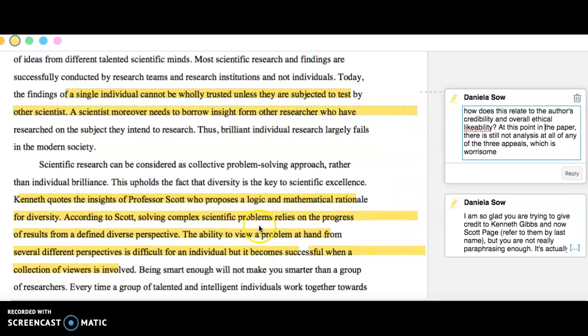And then here, she does try to give credit to the author and cites Professor Scott. I just want to see a paper where there's actual really good paraphrasing mixed in with several examples of direct quotation marks. Just to comment to everybody really quickly, you want to make sure you have a nice healthy balance of both paraphrasing and citing directly.